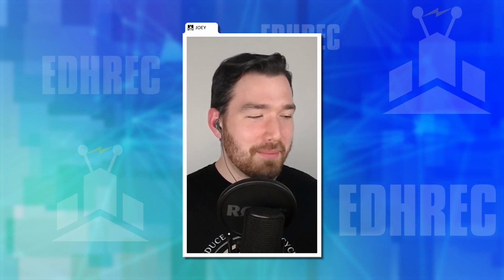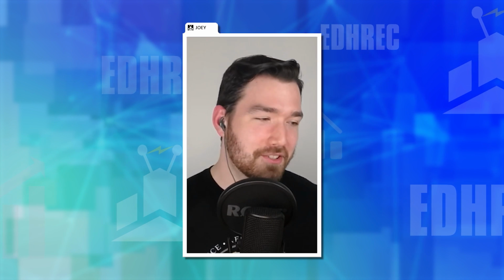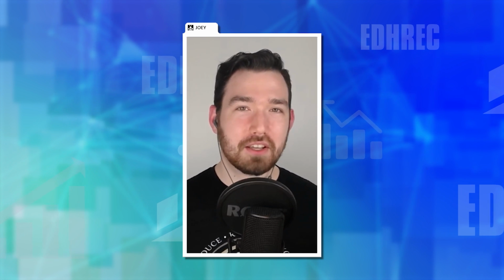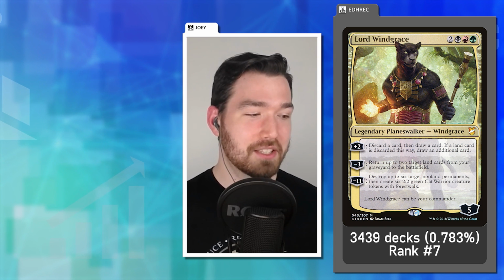And I don't know, Dana, maybe I'll just go ahead and spoil it early. That pattern will continue for our number one commander. We are once again back at the landfall because the number one most color imbalanced commander from the data that we're seeing here is Lord Windgrace. This is the Jund Planeswalker commander.